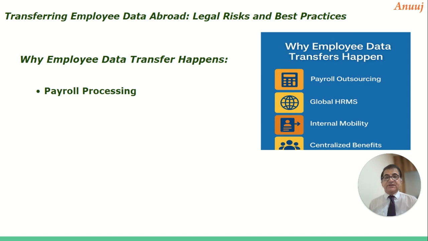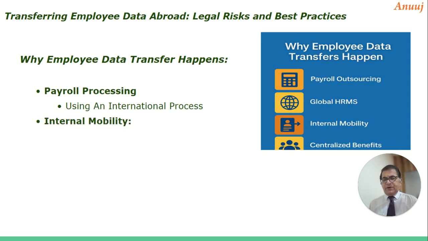Why does this happen? This happens for a few very critical functions, like for example payroll processing. You have outsourced payroll processing and you are using an international processor. It's faster, it's better service, the HRMS software has better features. So you are using an international product, either using it or taking some consultancy or subcontracting them.